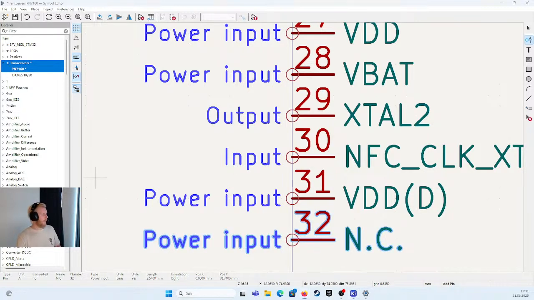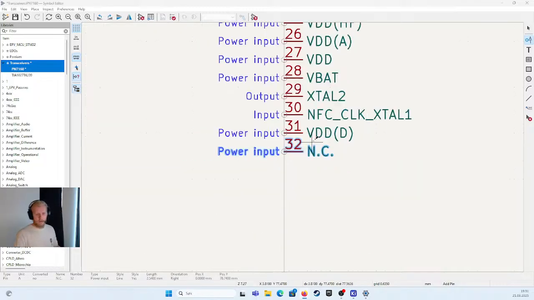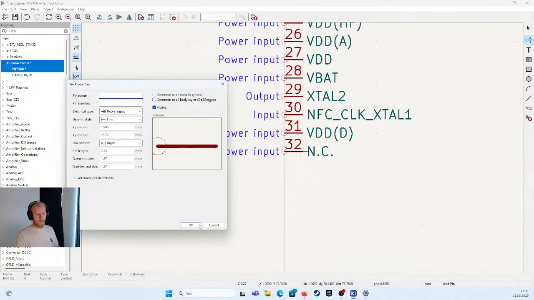How to place pins? Wait, let's test this.